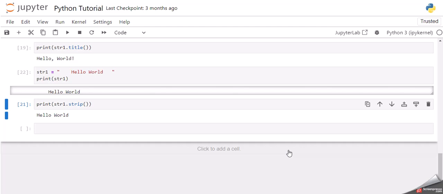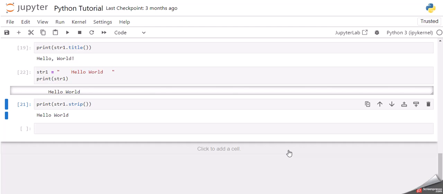Like this, there are many more methods that we have. I will give you a reference link in the description box, and if you need, you can make use of that. So that's all about strings in Python.